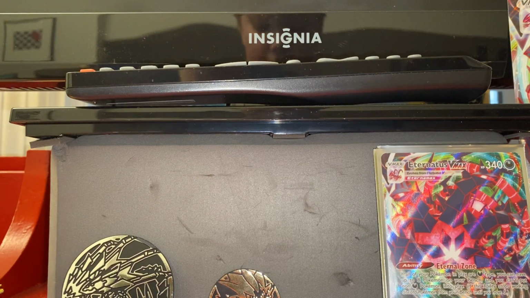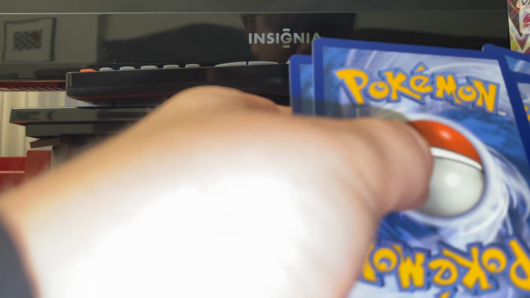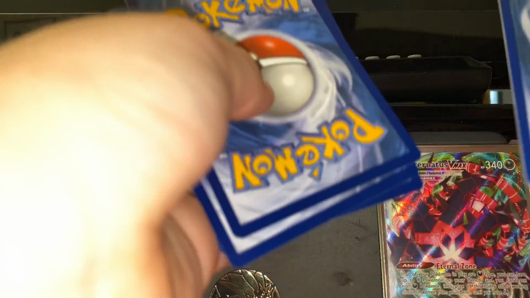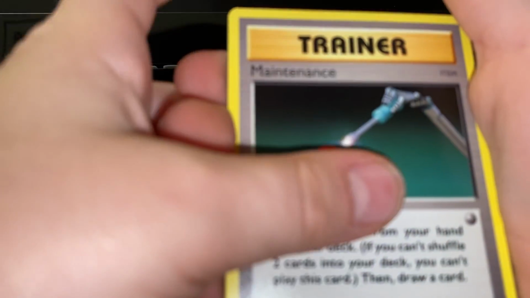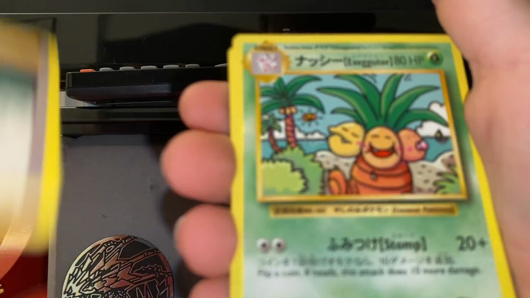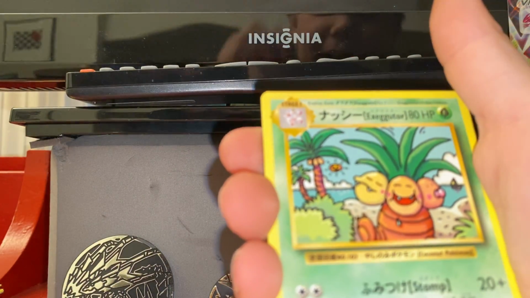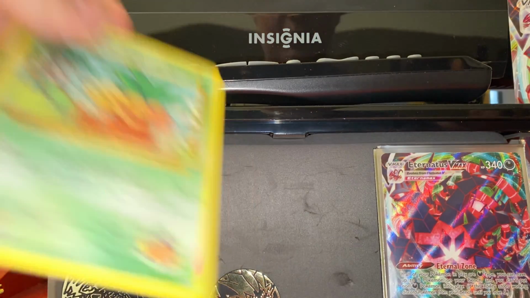Alright, we got a white and green code. That's a good sign. X and Y Evolutions. If we pull the Charizard holo, I'm gonna freak out. Sorry about that. Yeah, there's a pull. So I guess it's just a normal EX, but I didn't feel any maintenance for Hall. Secret rare right off the bat. Let's go. Just gonna set that down.